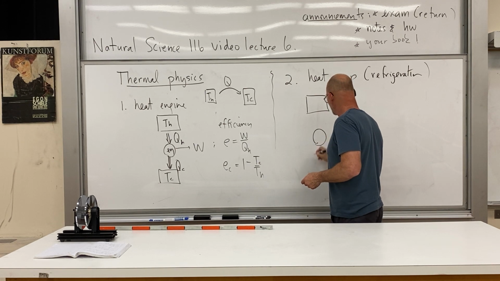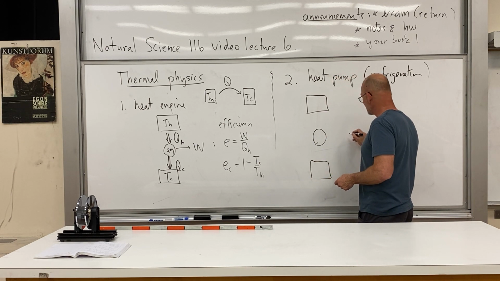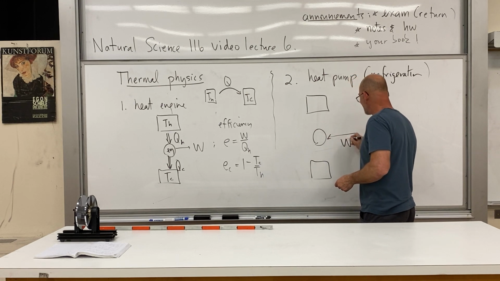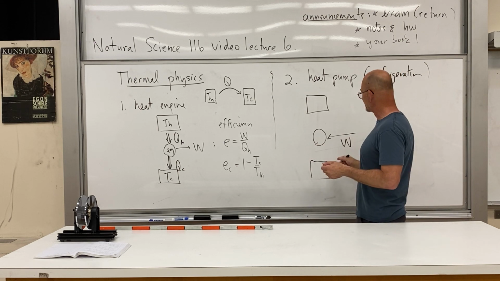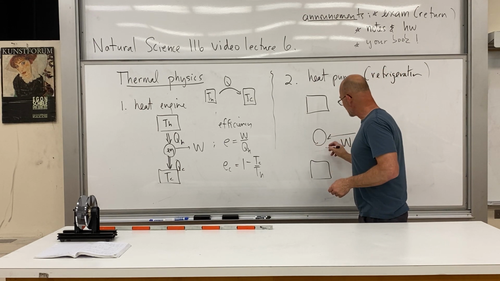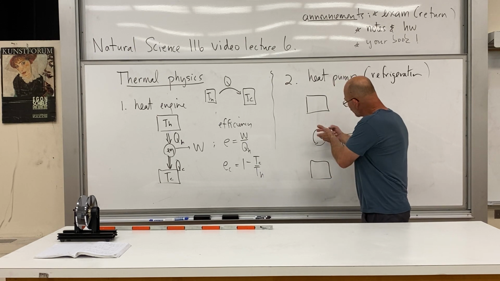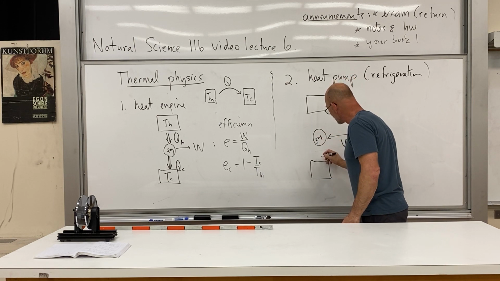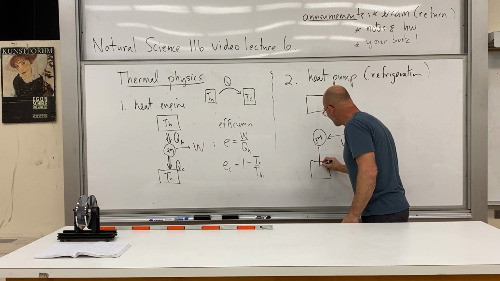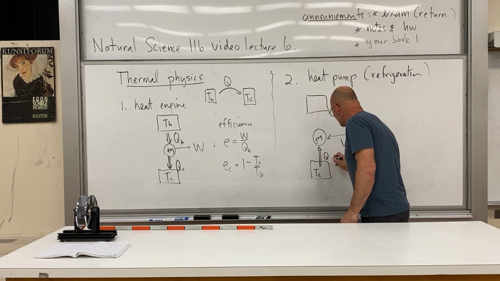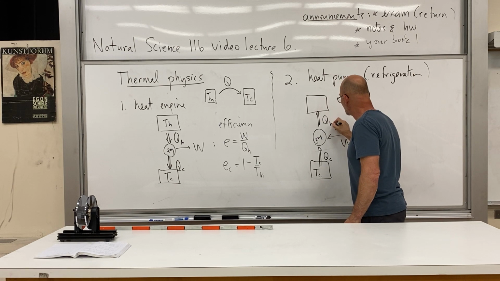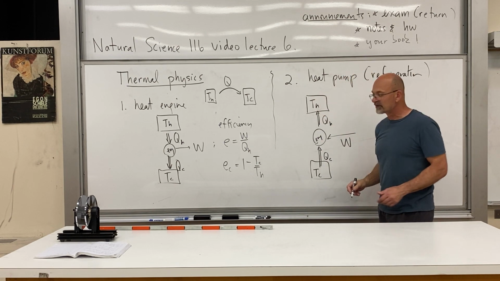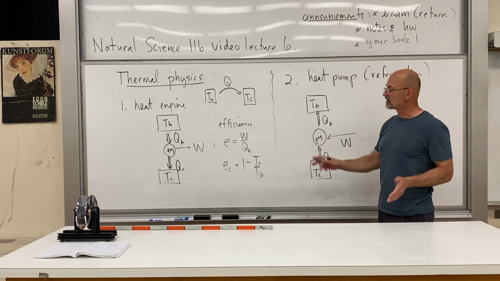Okay, so there, what we're doing is putting work in. This is why we have to plug our refrigerator in, and it has an electric pump inside, an electric motor. So we're bringing some work in here. There's the engine that's doing that work, and it's taking energy from the low temperature reservoir into the high temperature reservoir. So just reversing those arrows doesn't change conservation of energy. So this is legitimate.